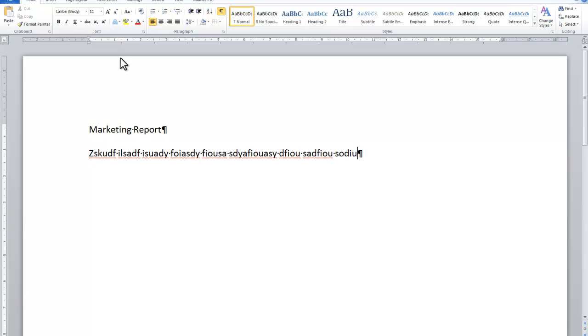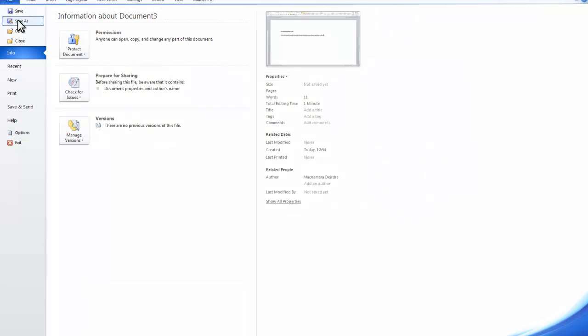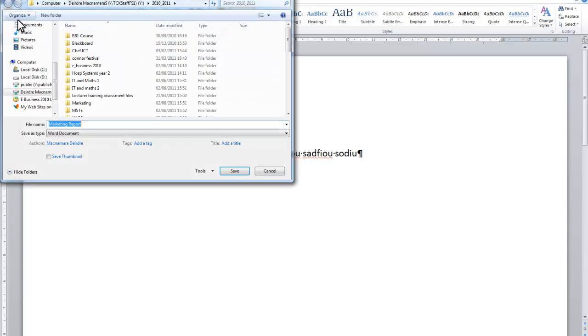So the first thing I need to do is to click on File up here. So File and Save As. Okay, now I need to specify where I'm going to save it. As I'm a lecturer, my name appears here. Within the college environment, your L00 number or your student number will appear over here. So you need to make sure that you choose your network drive over here.